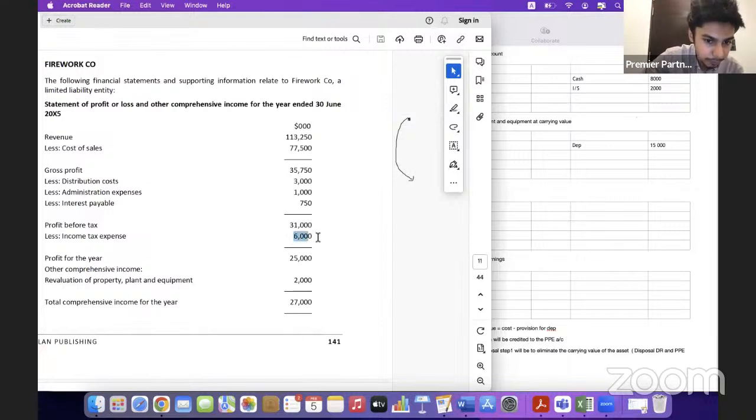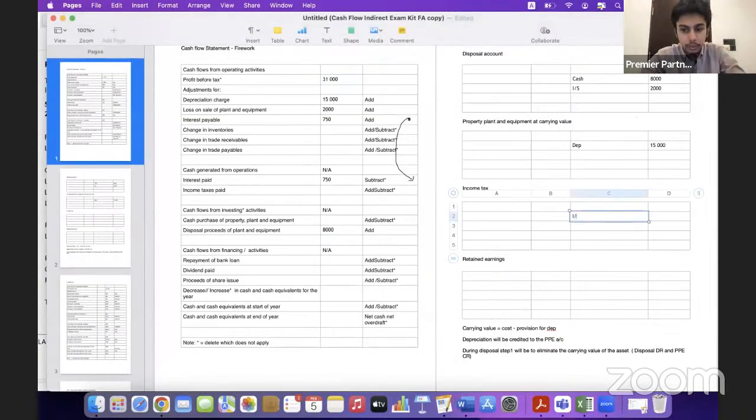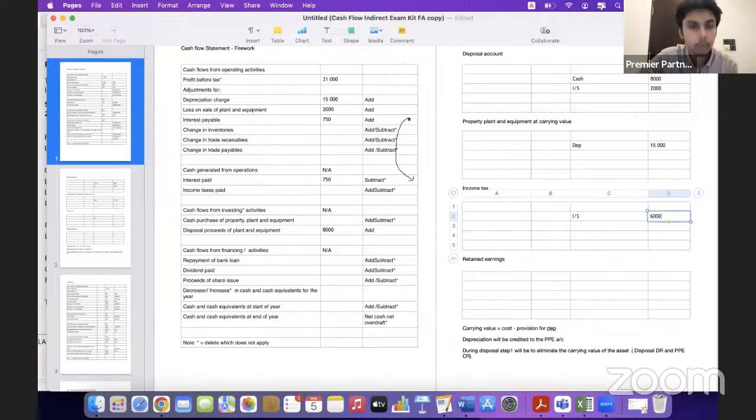Income tax, guys, is an expense. So for those who don't know, if it's an expense, inside the income statement, it's what side? Debit. Okay, if it's an expense, inside the income statement, it's debit. Therefore, in your tax account, this is going to be credit. Income statement 6,000. Are you guys okay with that part? So guys, remember, income tax expense. Here it's an expense, no? So it's debit. Therefore, in my T account, I should mark this on the credit side and show opposite side.